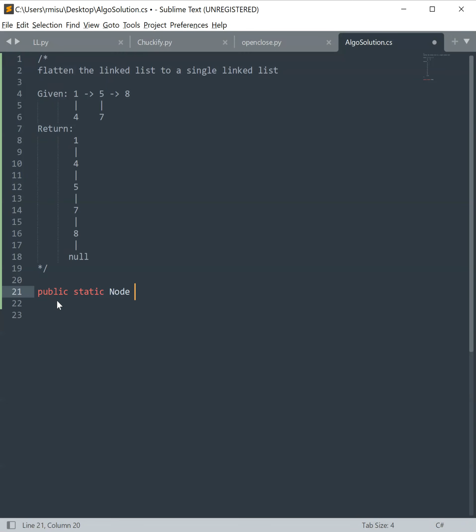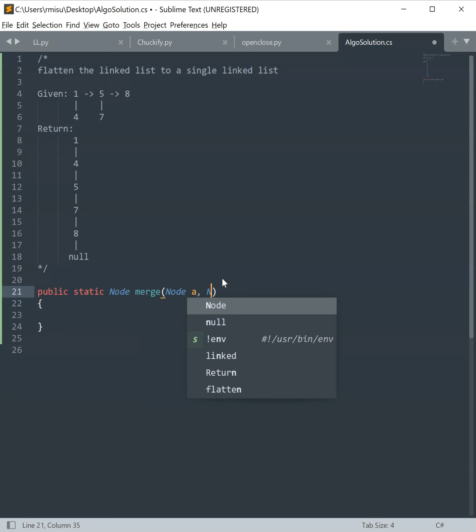We're going to be returning a node from this function, actually from both. Merge, and in will go 2 nodes, as I discussed, node A and node B. This merge function is used to merge, let's say, these 2 linked lists or any 2 linked lists.